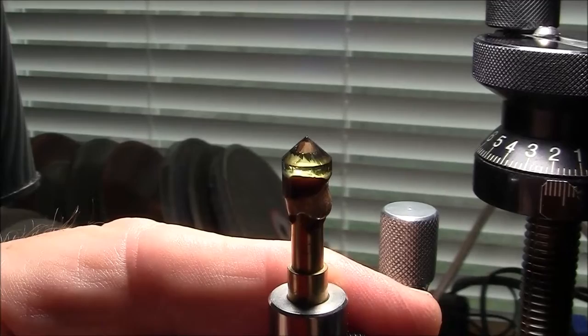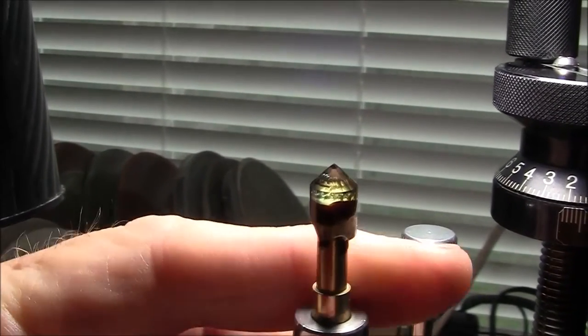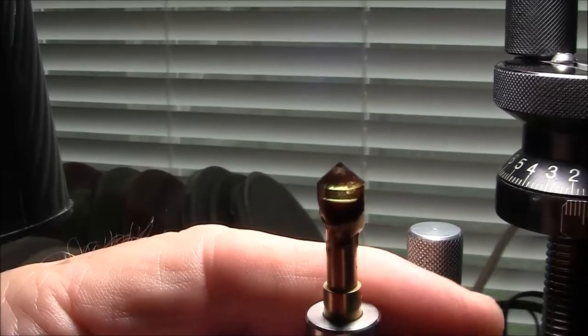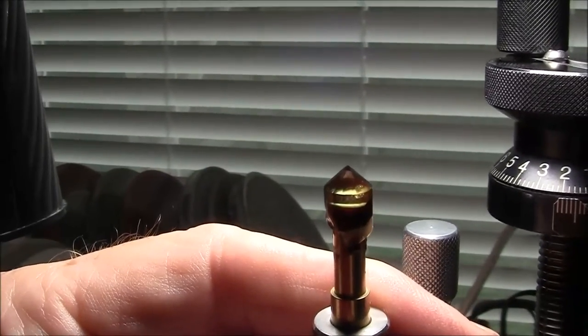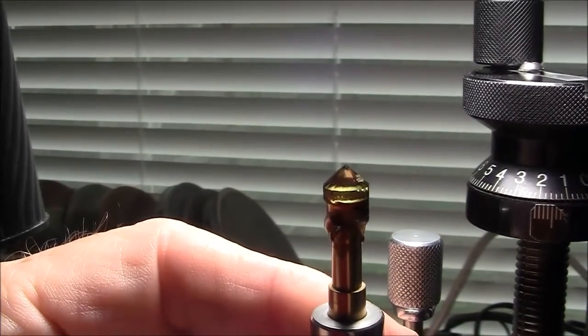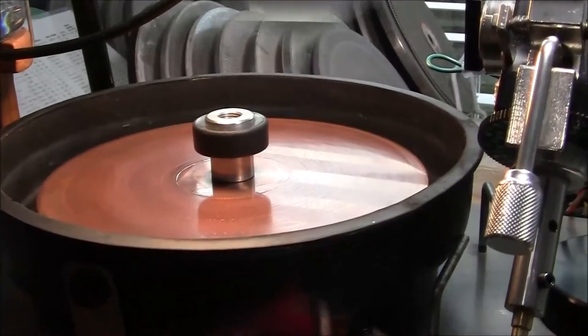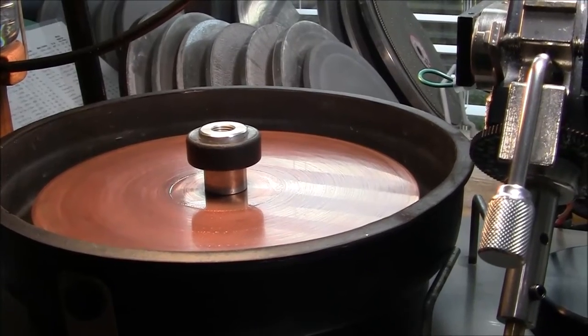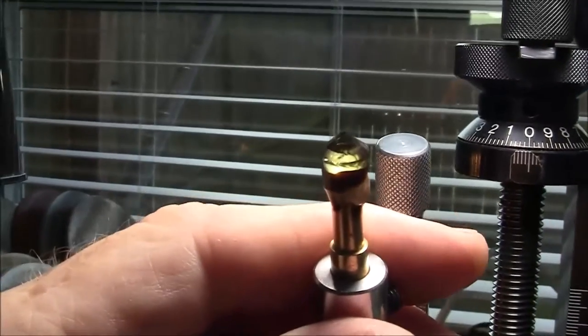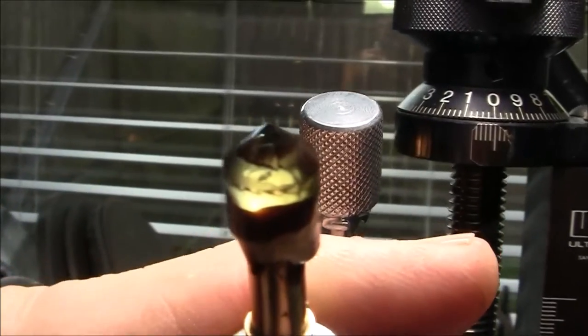I've cut all the brake facets and I've pre-polished the mains too. This has all been done using a 3000 grit zinc plus lap from Gearloos Lapidary. I've just used the 8000 grit compound on a copper lap, and I have pre-polished the brakes and the mains. You can see the inclusion showing up much better now.